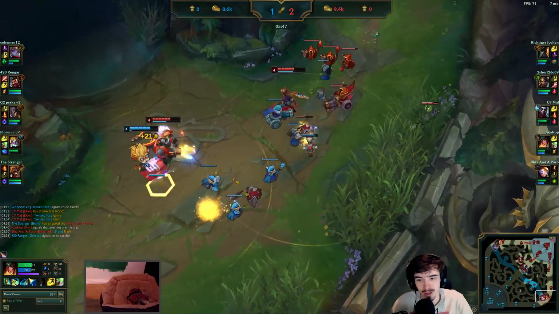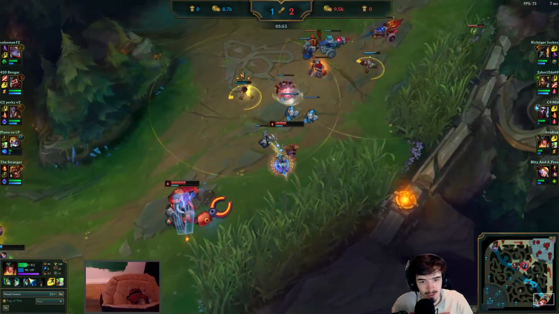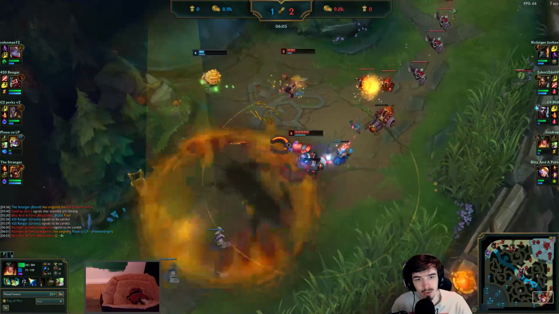We can push it in a bit. Blitzcrank with a flash E. Holy moly. That's nice, though. That's Heimerdinger's flash as well. And it's nice to get flashes if the lane opponents are people who are pushing.